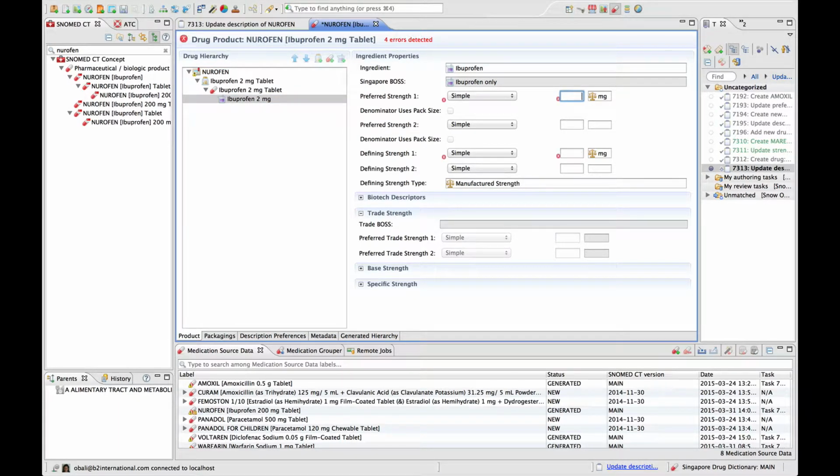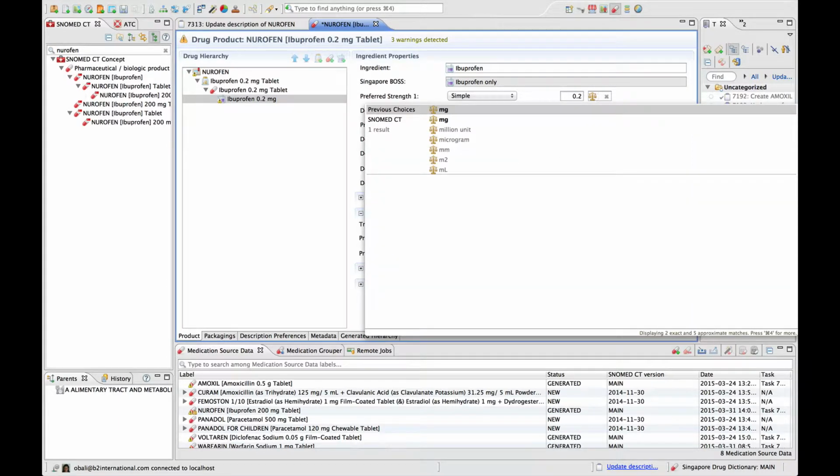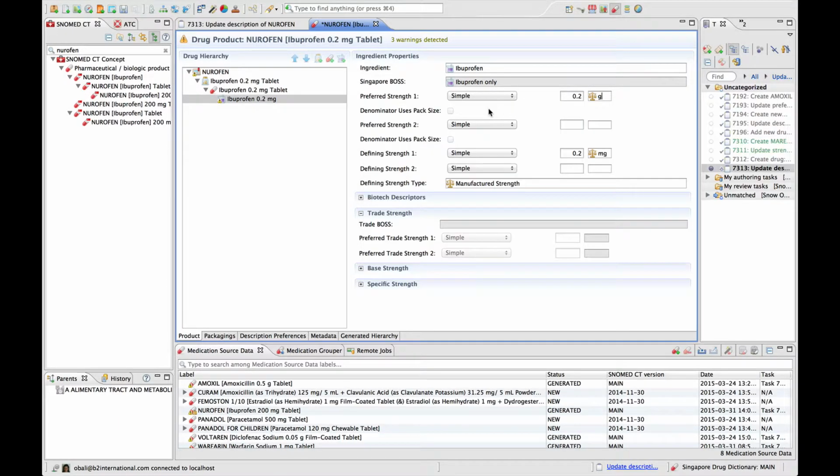For that, I'm going to enter the value that I would like to add, and the defining strength is automatically updated because it always follows the preferred strength unless you specify something else manually. So let's keep the defining strength as it was, so 200 milligrams.